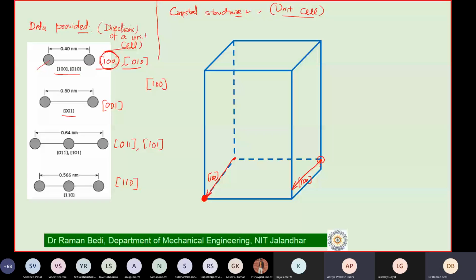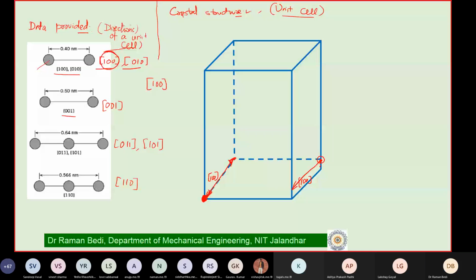If I take the origin here, the direction is the same, then this will be your 100 direction. If I choose the origin here, now the direction happens to be the same, but the only thing is the direction vector is now just like this. Is that right? Yes, sir. It has a minus sign, sir. So it should be outwards.